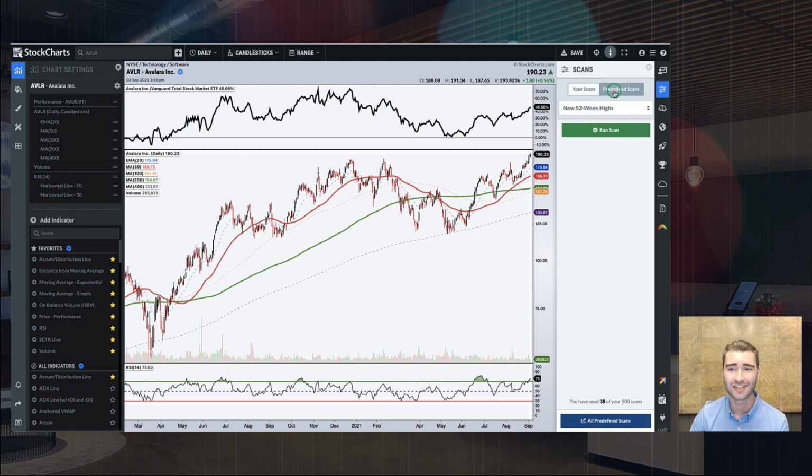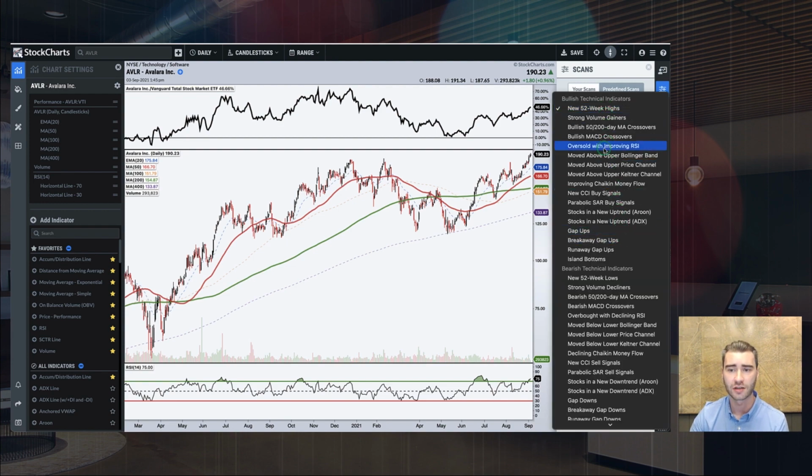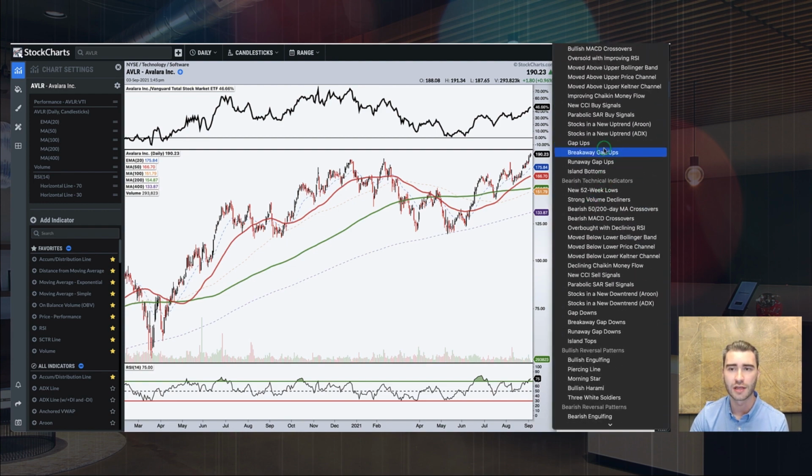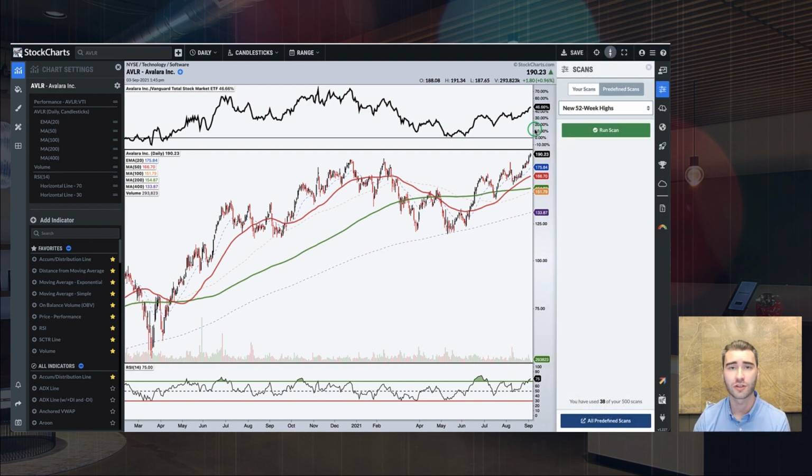You've also got access to predefined scans. You can open this up, and you've got tons of our predefined scans that you can run in just a single click. You don't have to customize all of the criteria if there are things that interest you in that predefined scans list. You can run those right from ACP in just a couple of clicks. Makes it really easy. But what we're going to do today is talk about how that same process that we just looked at in the SharpCharts world can be done here in ACP.